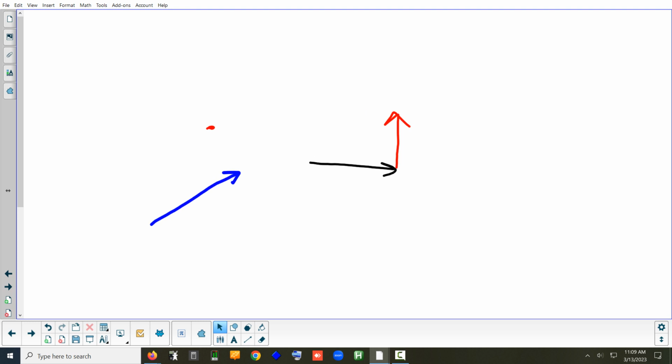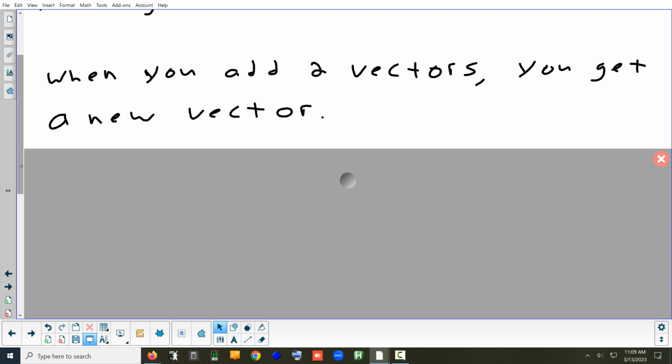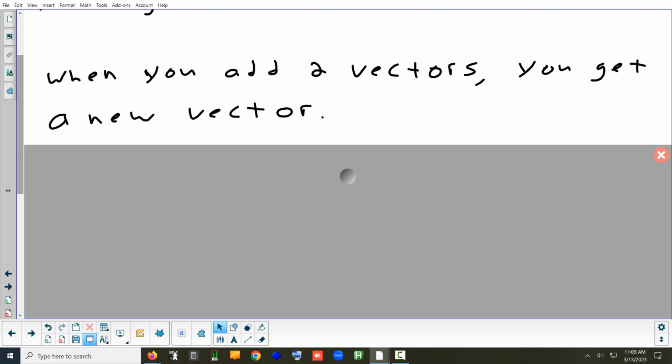That vector in blue would be the result of somebody pushing to the right and pushing up at the same time. This is the result. That's how strong the force would be if you measure the length, and that's the direction the force would go in. So the idea is when you combine a vector with another vector, you get a new vector. That's what happens. Combining vectors with vectors by adding them gives you a new one. The new vector can have a different length than the originals. It can also point in a different direction. It depends how the two originals were oriented when you combine them together. But I think showing you that visually kind of helps it make sense. So when you add two vectors together, you get a new vector.